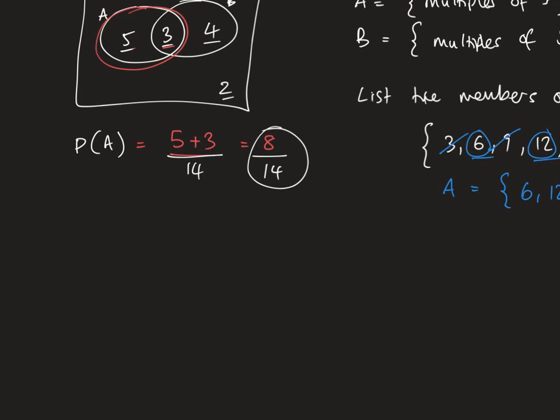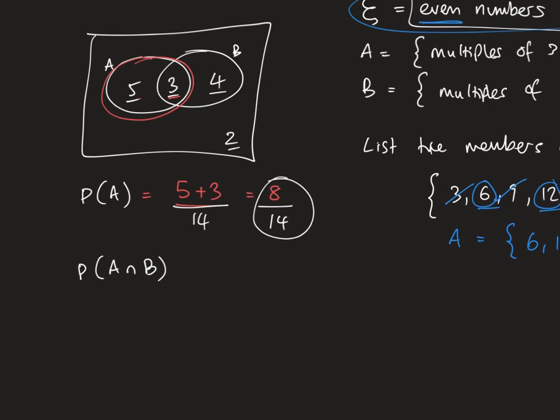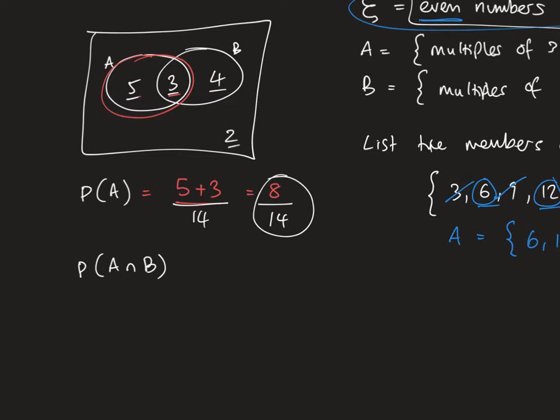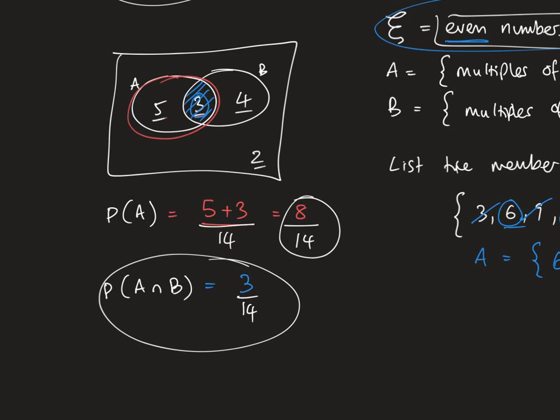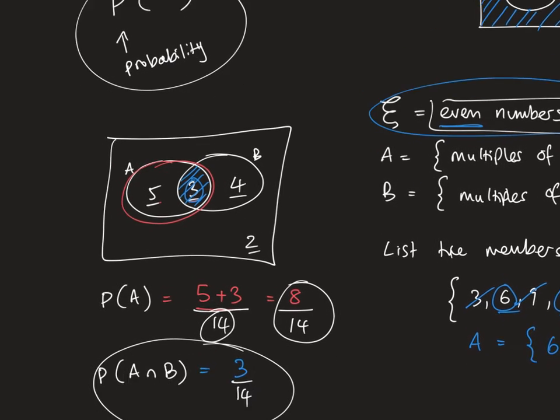Now, what we might then get is a question that asks us for the probability of A intersection B. Okay, now remember back to what we were talking about. Intersection is the overlap between A and B. So that is only that 3 there. So that would be 3 out of the total of 14 here. So again, please be careful of this probability and also the number of elements within there. So probability would always be out of the total, and the number of elements here.